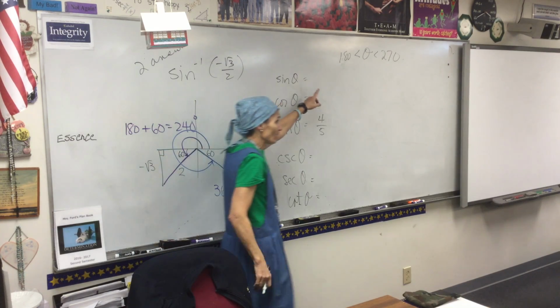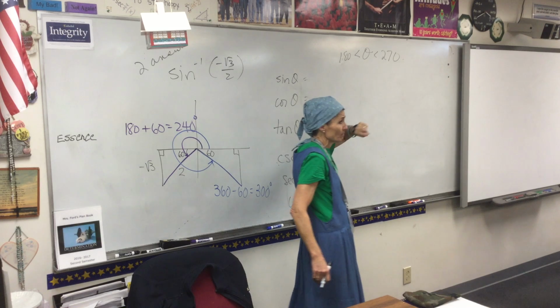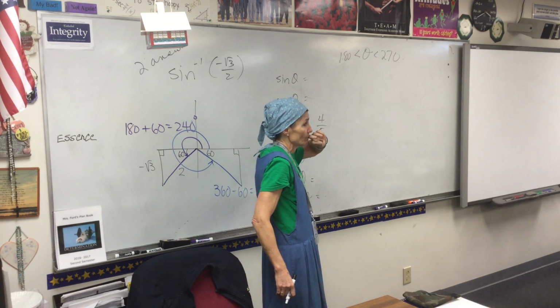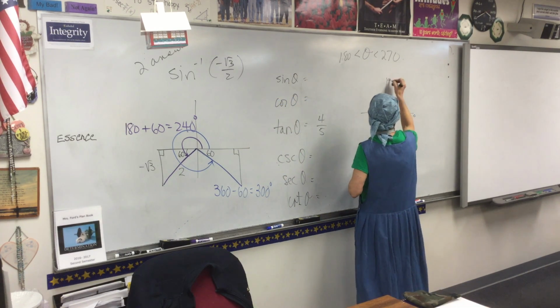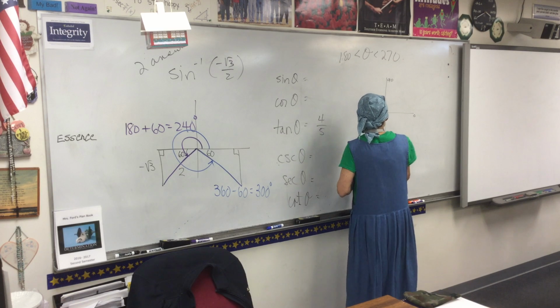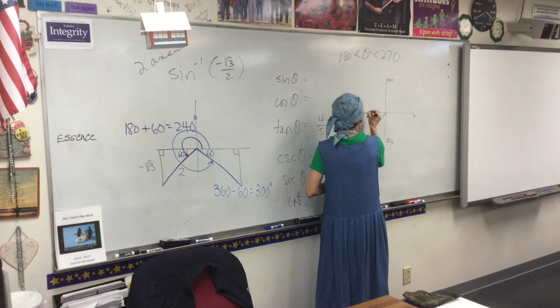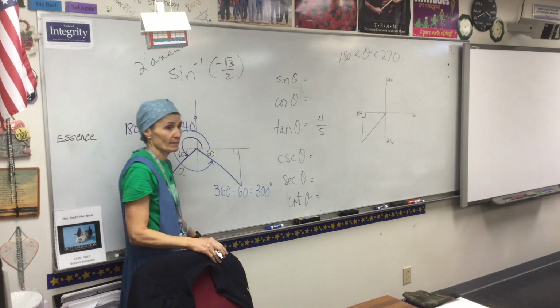What does that tell you? That's going to be part of the problem. What does that tell you? Very, very important thing. Where to draw the triangle. So this is not a compass, this is regular math. So here are my labels. Where am I drawing this triangle? In quadrant 3, between 180 and 270.